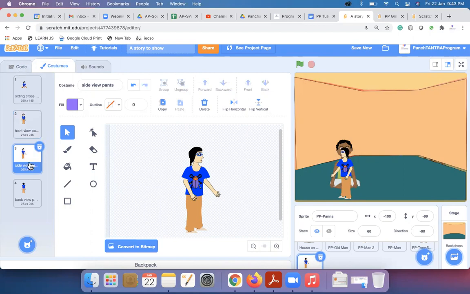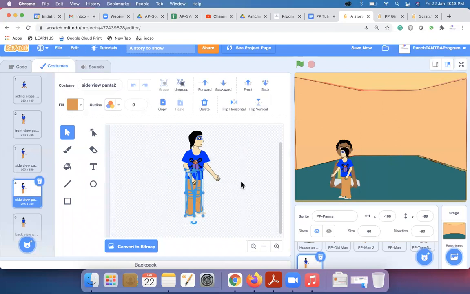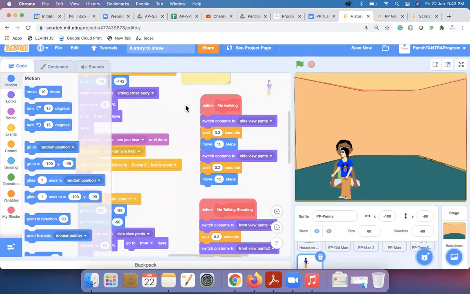So what we'll have to do, we'll have to duplicate her, and we'll have to actually make her walking happen. If you can see, these legs are all designed in such a way, and we won't do it now. That's a separate tutorial to show you how to make her walk, and then how to do her costumes, and then use those costumes here so that the legs walk. So right now, this is not a working code. Okay, Kunj? Yes, noted. So it's not a working code right now.